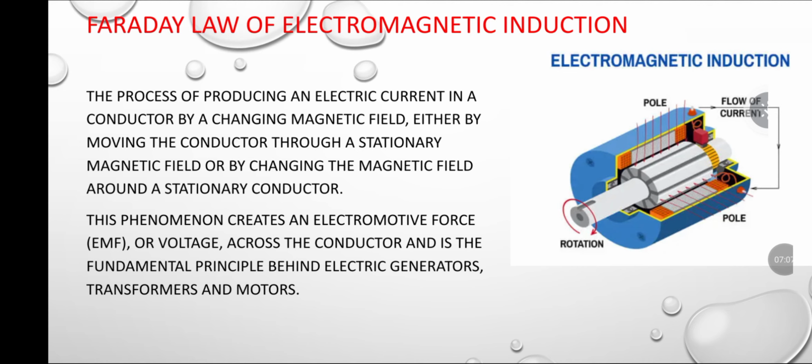So I hope it is very clear to you that we have the armature in a generator and magnetic field is also there. Only one part should rotate, either your magnetic field or your armature. Then what happens? It cuts the magnetic lines of force which creates the current and induced EMF.